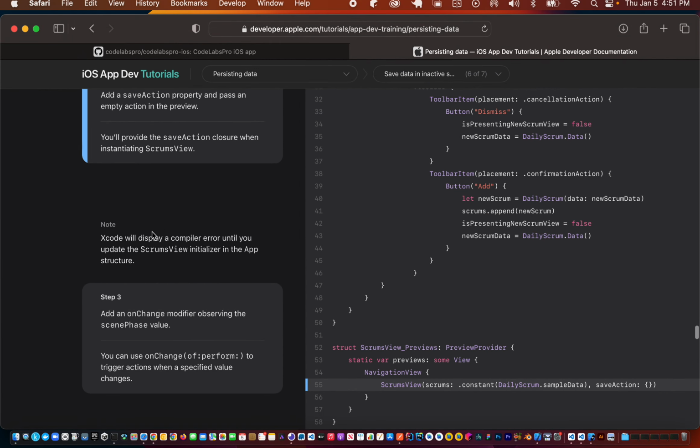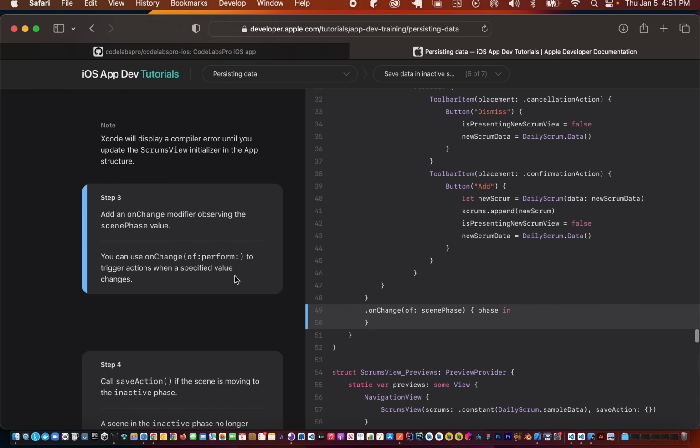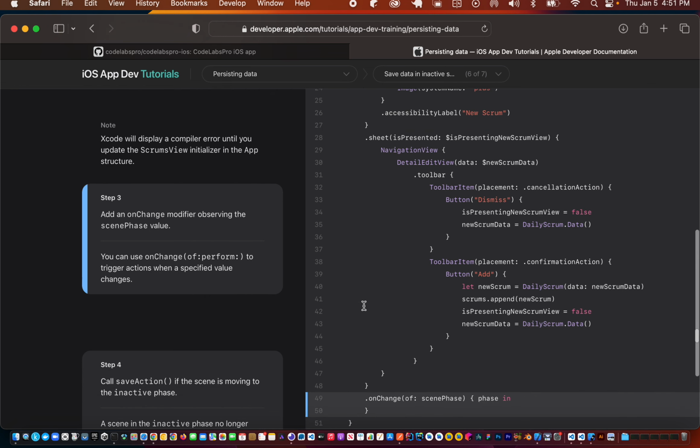Now we need to fix any compiler errors. So let's take a look at the scrums view onChange modifier.